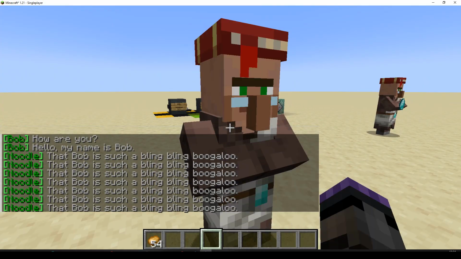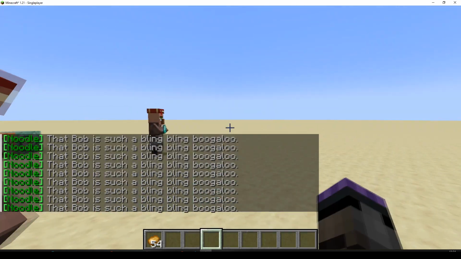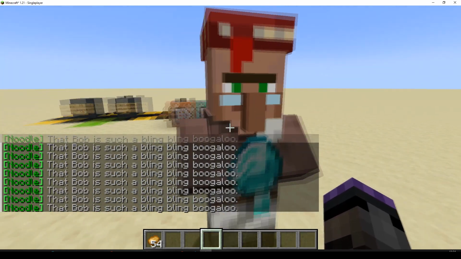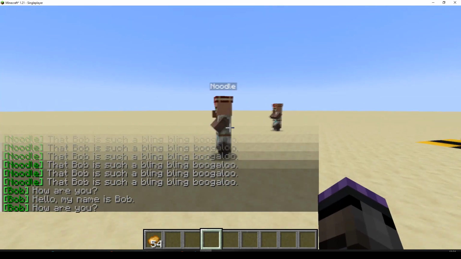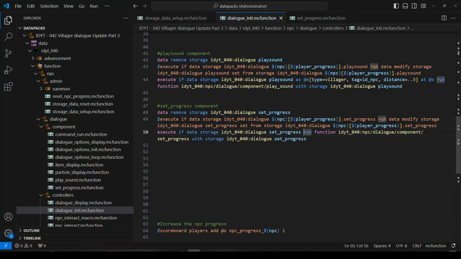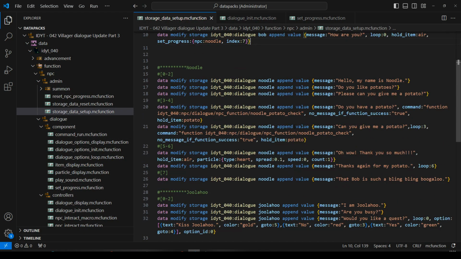We don't have access to giving him a potato anymore because Bob bling bling boogaloo has made us skip past. And because we've skipped past it, there is no way to get back. So what we'd have to do is set the progress somewhere else.